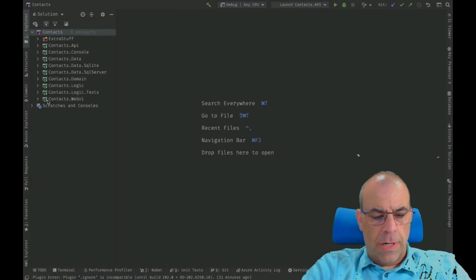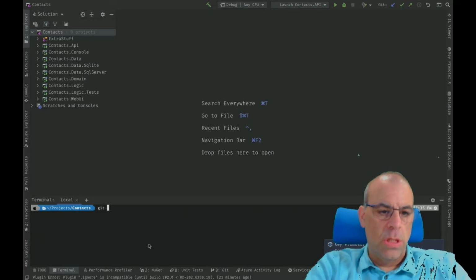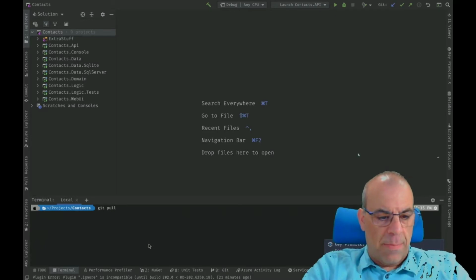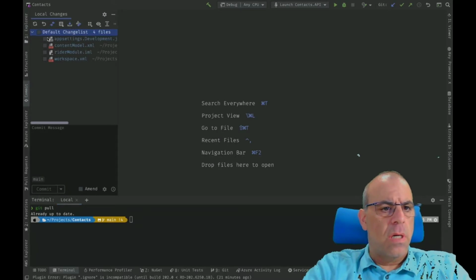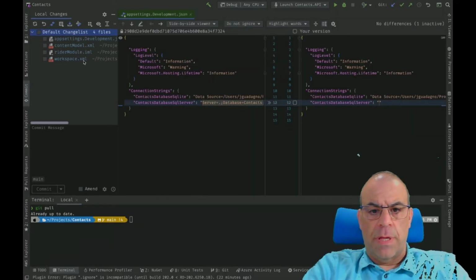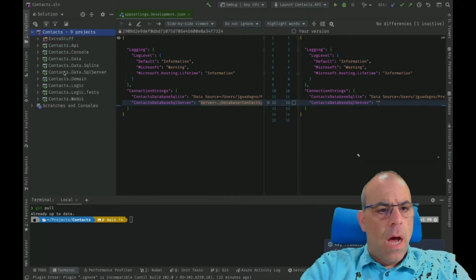So the first thing we're going to want to do is, one, make sure I have the latest and greatest, because it bit me the other day. I didn't have the latest on this machine because I was doing work on another machine. Pretty sure I don't have the latest. So let's go and do that. Yeah, I have the latest. Although I have four changes. Why do I have four changes? Oh, I started playing with some of the reorganization and just the writer stuff. No worries.